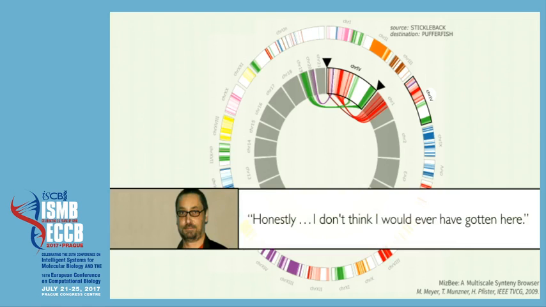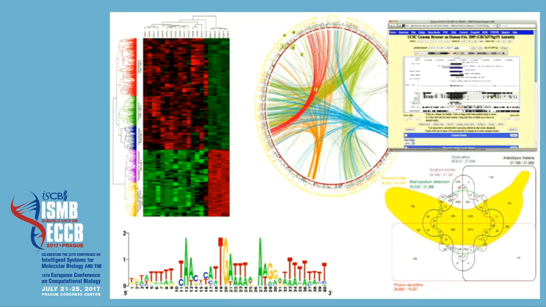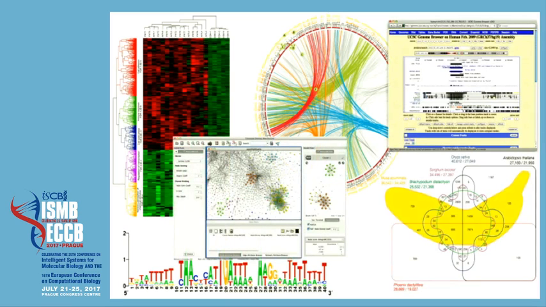I like to tell this story because, as a visualization designer, it really speaks to a success: that visualization was able to disrupt and impact the way the scientist was thinking about his research. But I want to stress that, of course, MISB is not an isolated example of having an impact on biologists in this way. In fact, there are many, many tools out there today that are enabling discovery, such as some of the ones that I'm showing you up here.